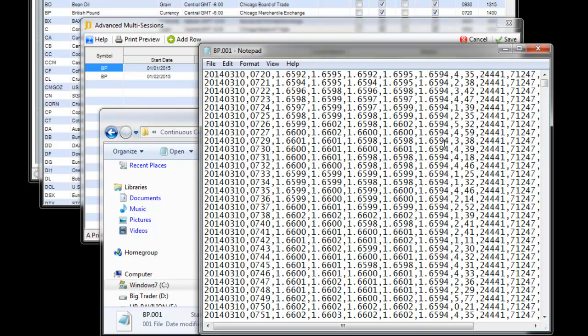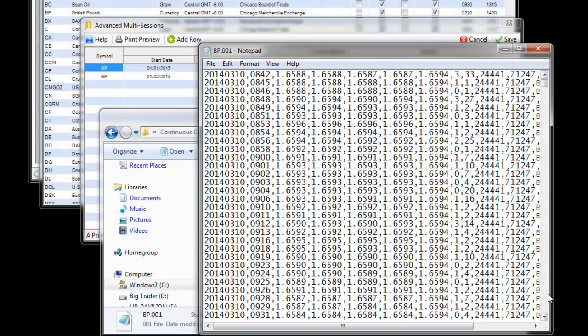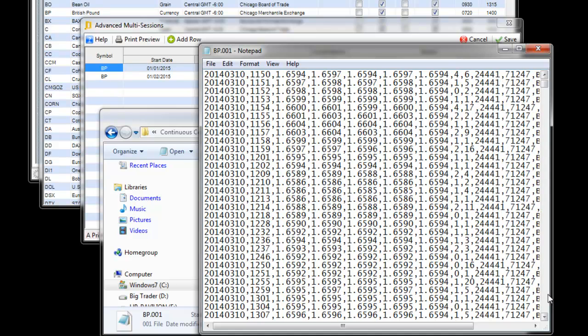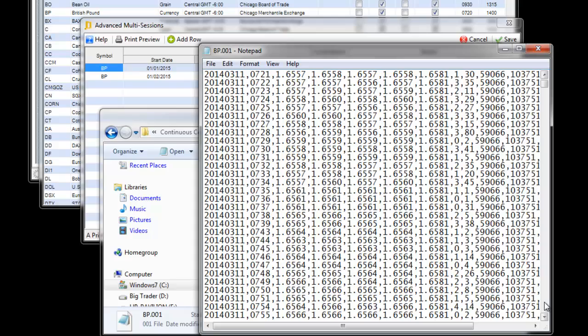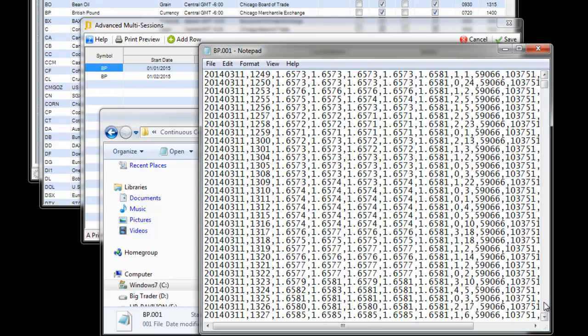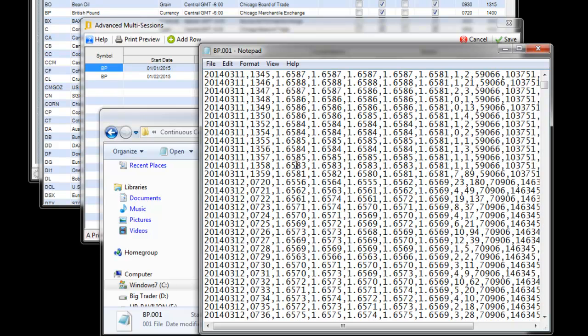In the same way in the role manager, which is now based on customized end of session rolling rather than off the daily settle, we can see here 0720 to 1400, and we see that is the case. This is 1-minute data, so it's going to be a little bit more to scroll through. 1359 is the last bar in there.